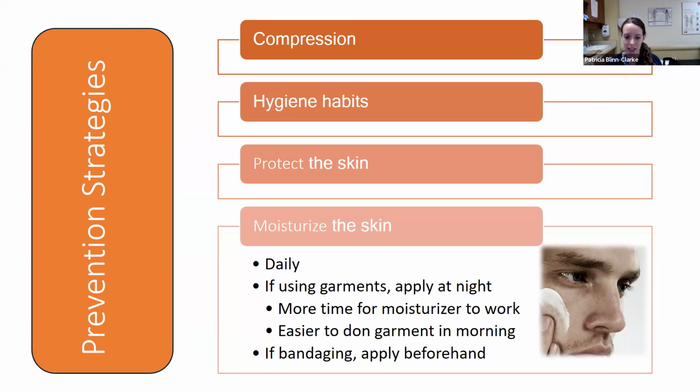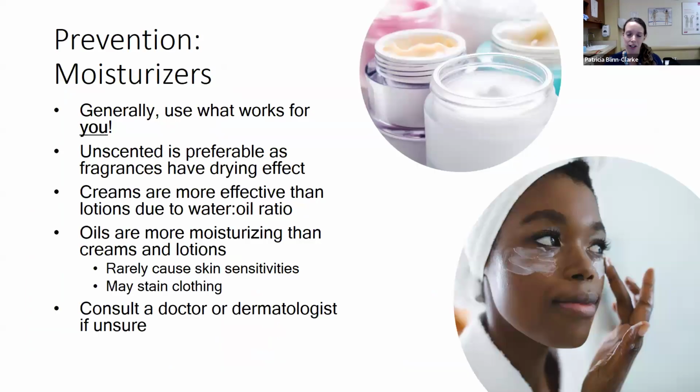that would cause that infection. If you're using elastic compression garments, so the garments that you're pulling on and off, typically it's better to moisturize at night, just because if you moisturize right before you put on the garment, it's kind of hard to put on. If you're bandaging, the reverse is true. You actually want to moisturize before you bandage. Generally, I recommend that people just use whichever moisturizer that they find works for them, that they enjoy using.